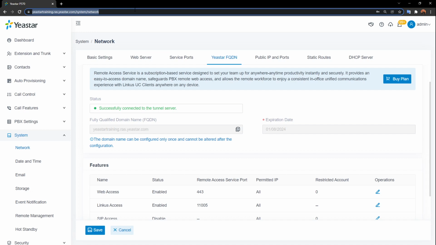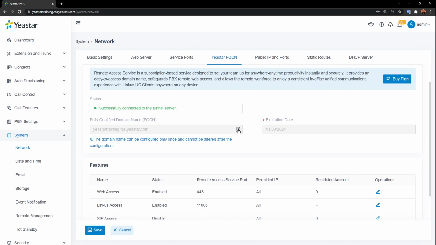If you want to register an IP phone on your PBX remotely, guys, traditionally you're supposed to figure out port forwarding, NAT configuration, that's it. This time, you can take this, guys. Just take your FQDN, copy this FQDN, all right? For the phone registration, you're going to use the FQDN. So this is the first thing, all right?